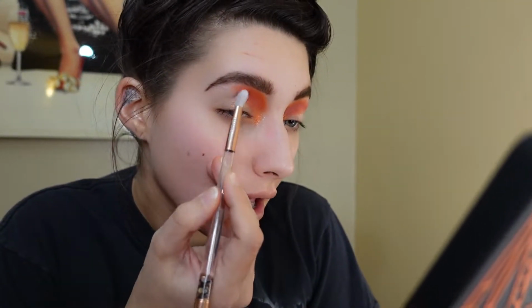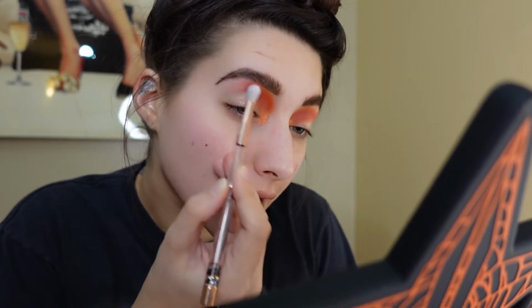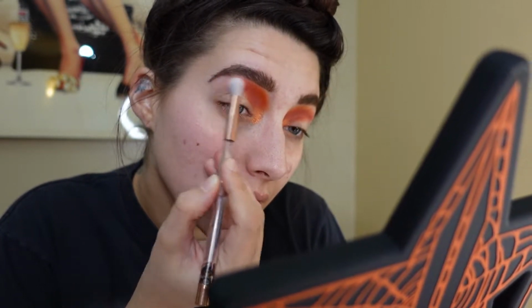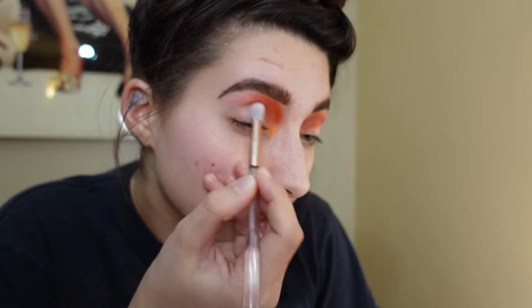All right, just gonna pick up a clean brush and I'm going to start blending the shade outwards. So then it kind of creates like this more lighter shade, which is actually really pretty. Like, it kind of reminds me of like a salmon-y.